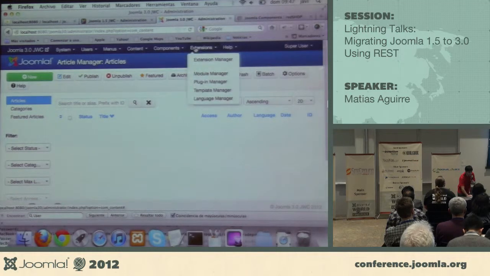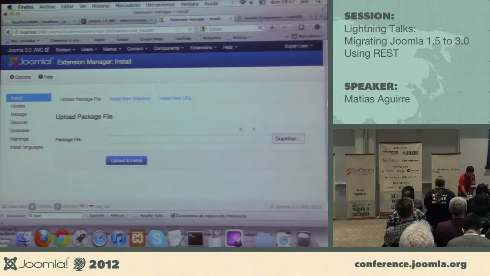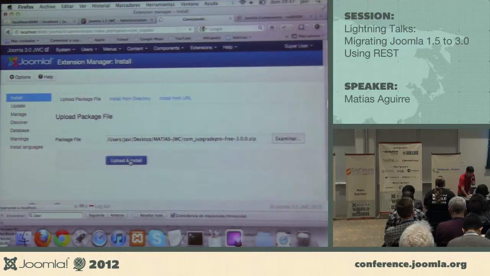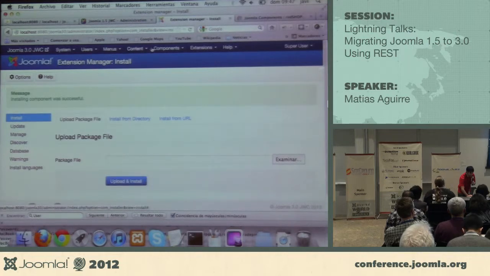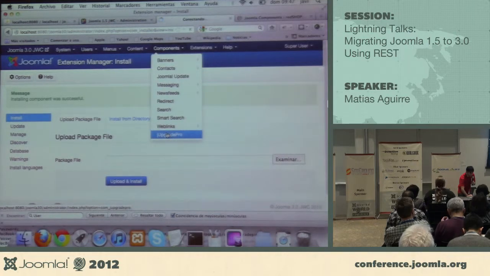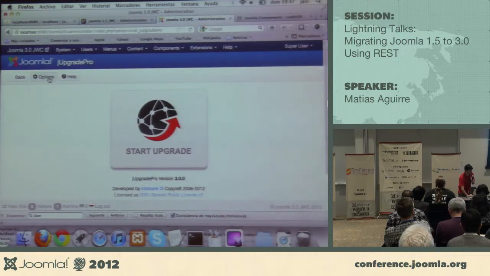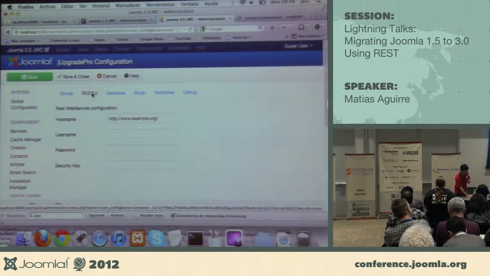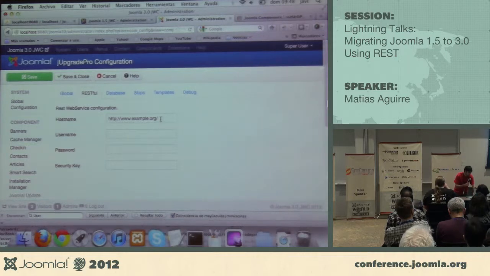So here we must install the component and then go to configure it, options. The RESTful is the method that we will use to migrate the site.